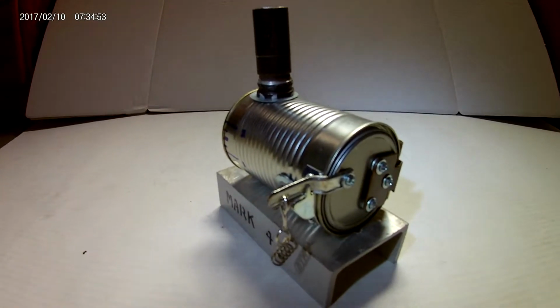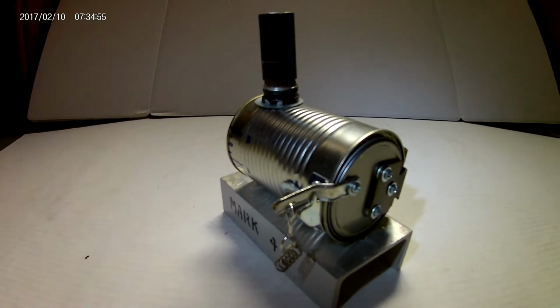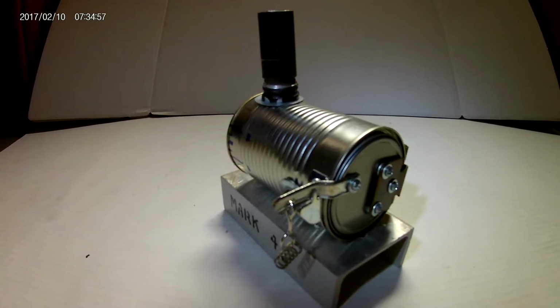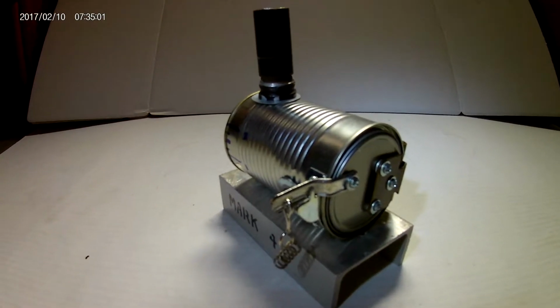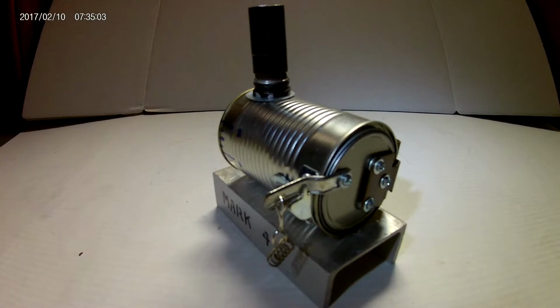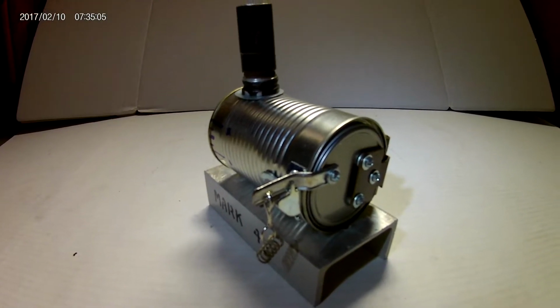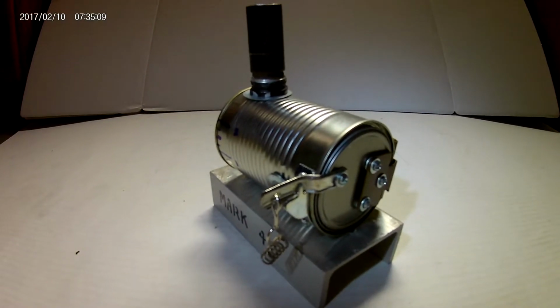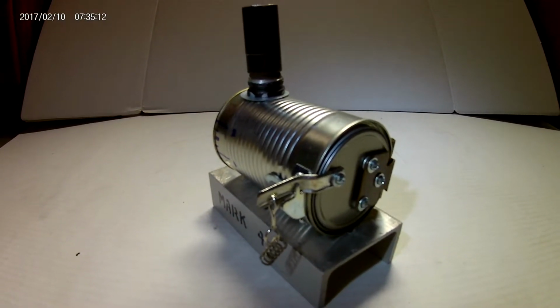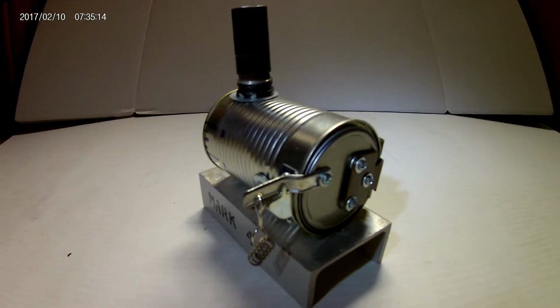charcoal, wood, trioxane, wax pellets, whatever your combustion medium is. And it's called a Mark IV because it's a prototype, and this is the fourth one. And it's real simple, and I'll show you how it works.